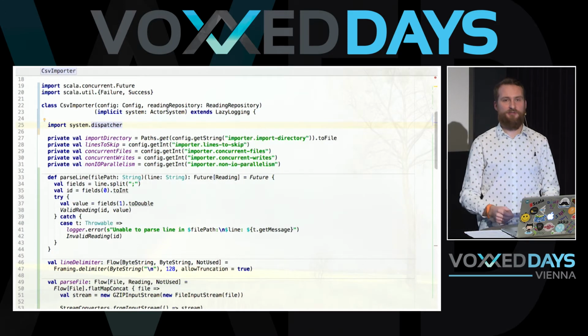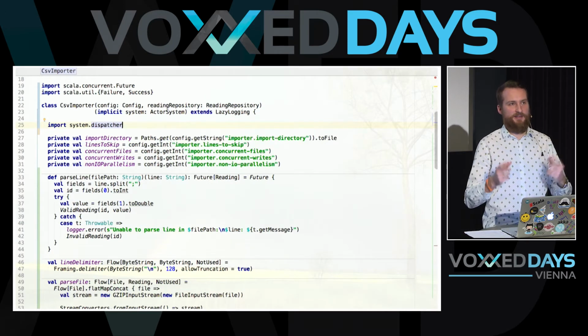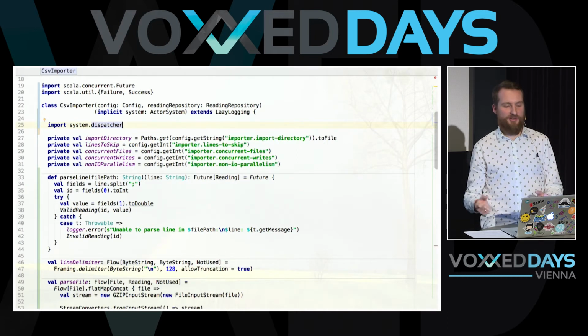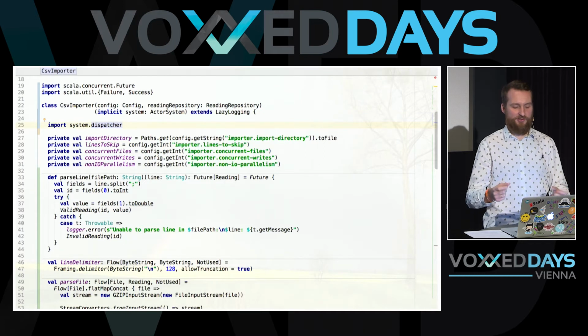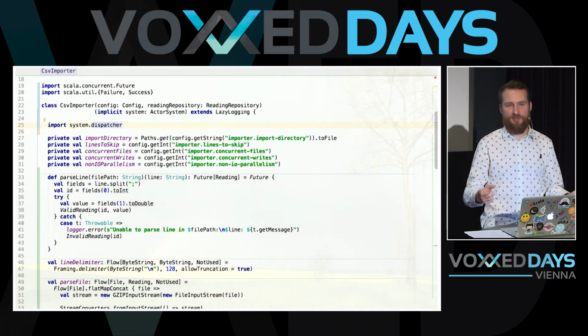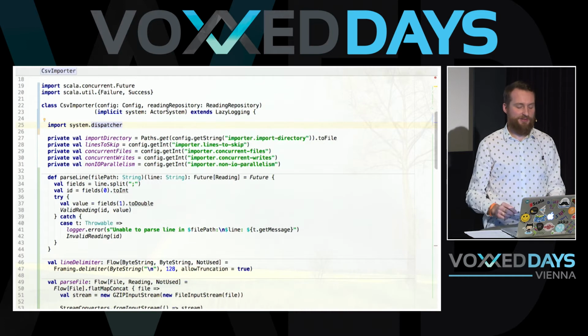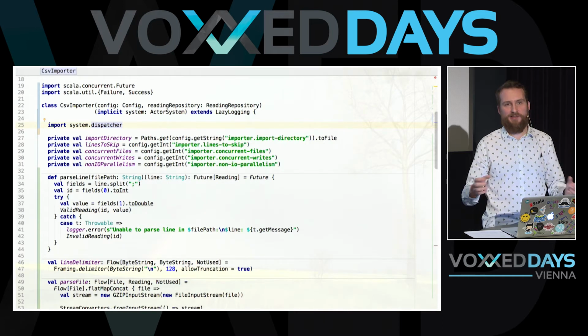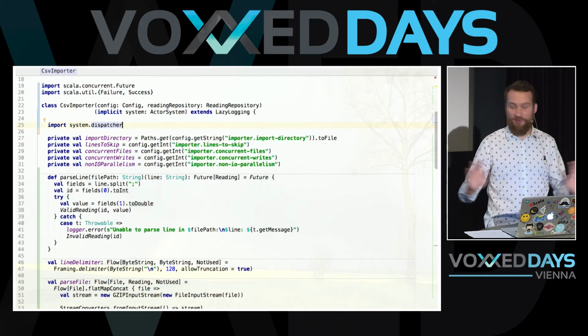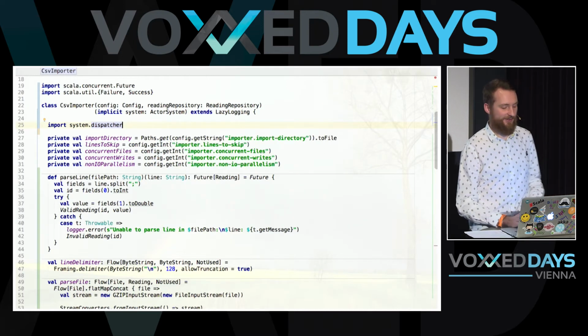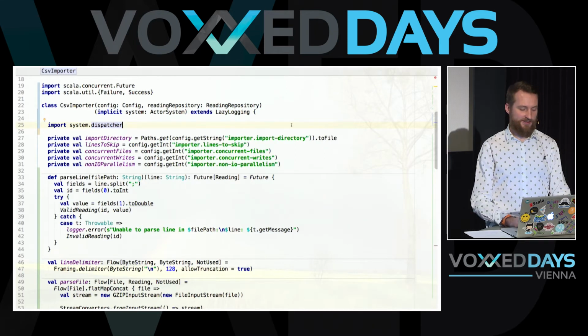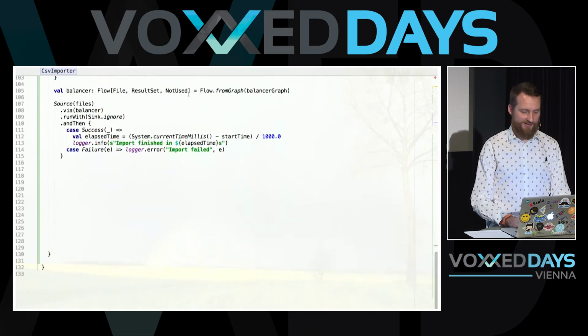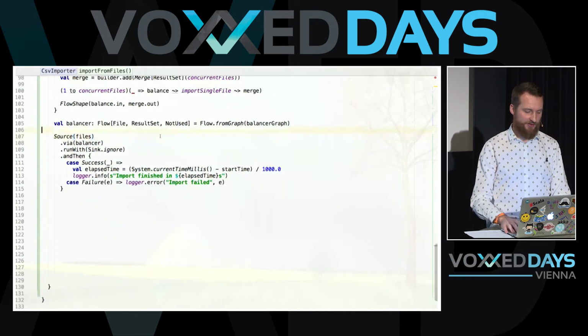especially for I/O operations, because the execution context from the actor system is responsible for all the communication between actors. So if you execute an I/O operation on the execution context of the actor system, and if you block it by some accident, then the entire actor system may stop functioning. So don't do it in production. This is all only for simplicity. But this is the fastest way to obtain an execution context here.